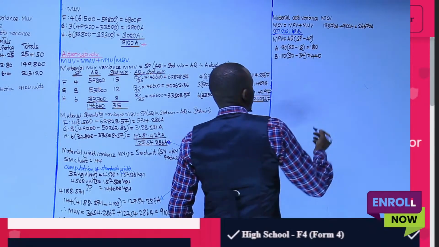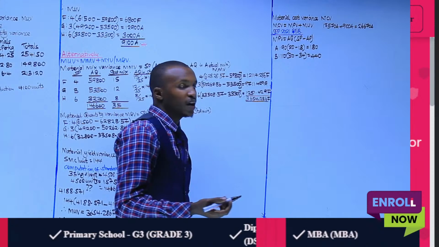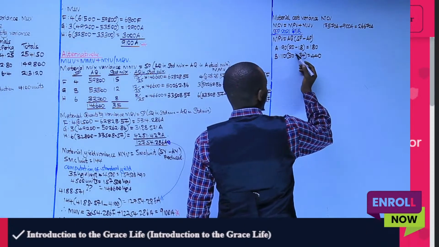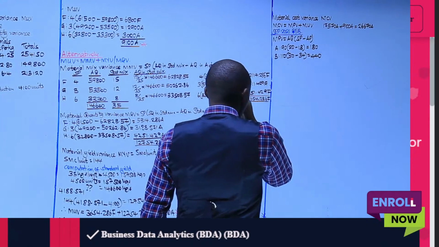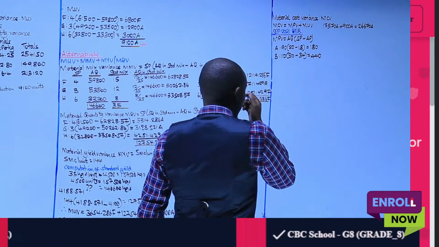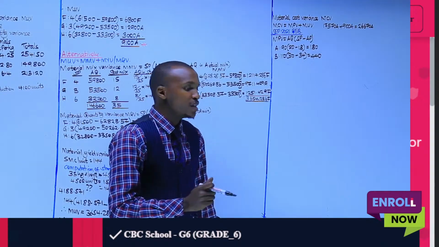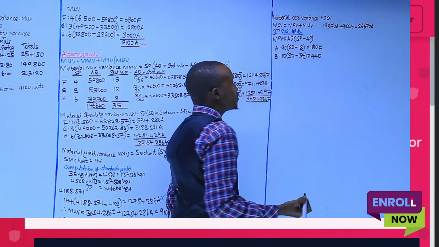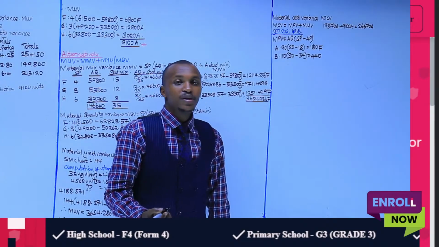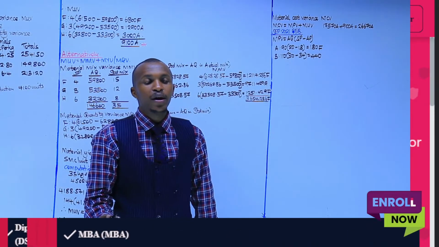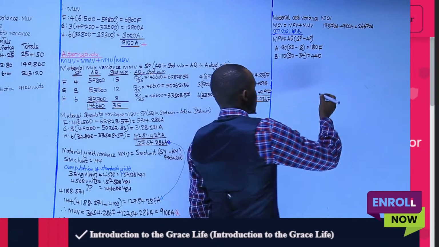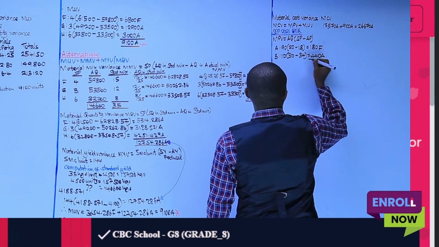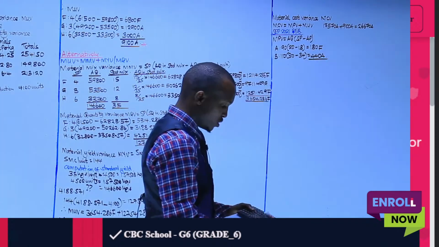The standard or the material price variance here for A, you had budgeted to buy at 20, but instead of buying at 20, you bought at what? 18. So that's good. So that is what? Favorable. B, you had budgeted to buy at 30, ended up buying at 34. So that is also what? That is adverse because you've spent an extra amount.